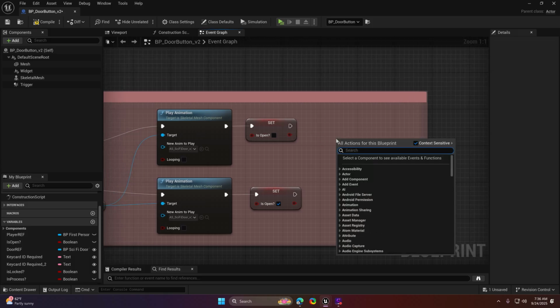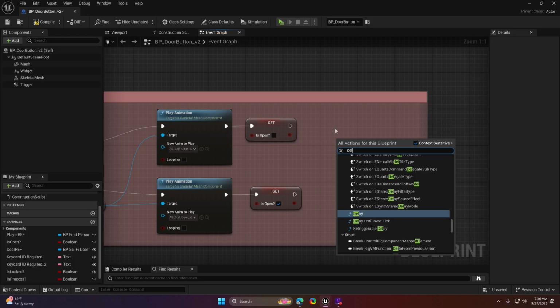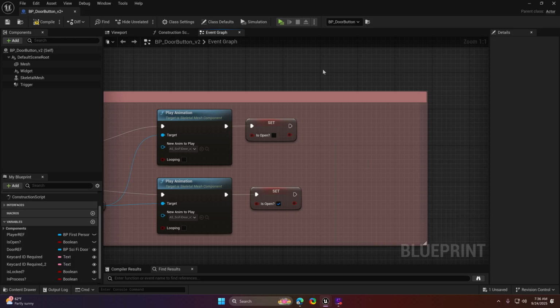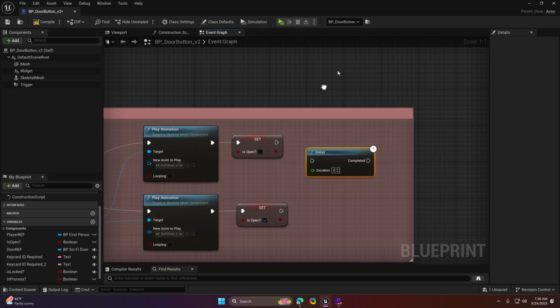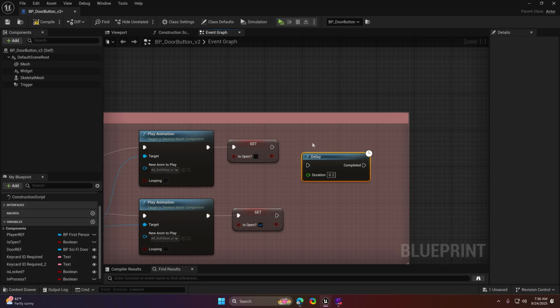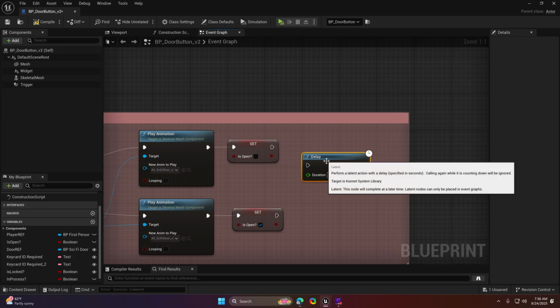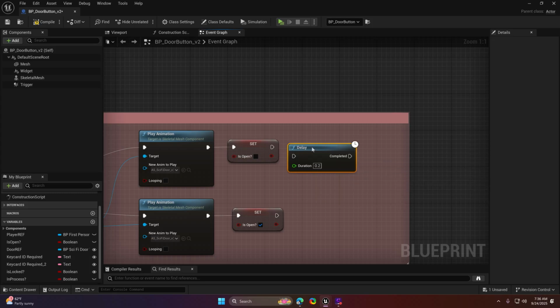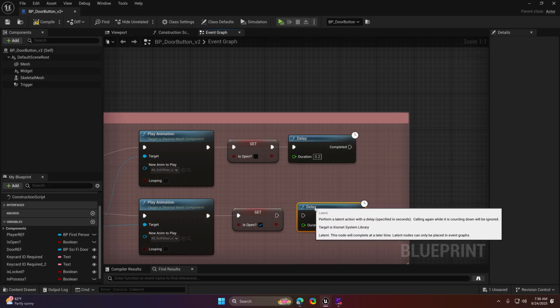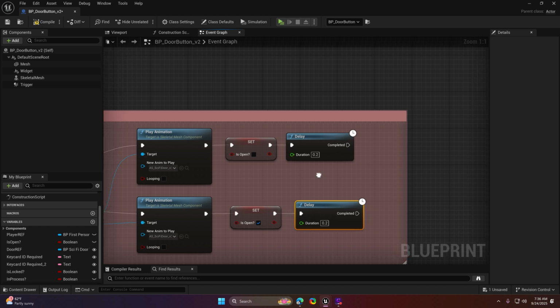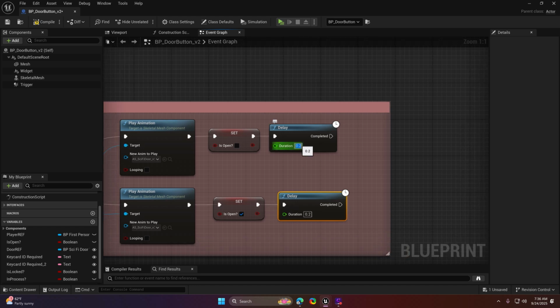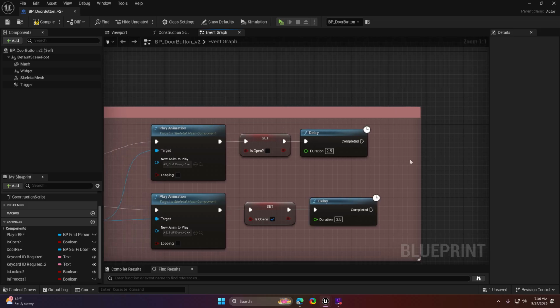You can either right click and type in delay, which it's right here, or you can simply press D on the keyboard and click. It's literally hold down D and click on the graph. So I'm going to add this to both of my lines for open and close, and I'm going to put 2.5 seconds, just so that way it gives a little buffer in between.